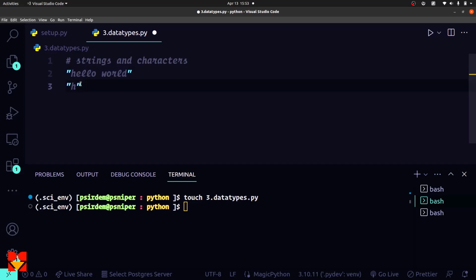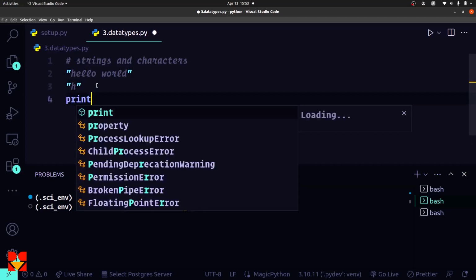And then if you just have the alphabet alone, then that becomes a character, right? So we have the strings or characters. The characters are just the English alphabet letters, right? Keep that in mind. If you want to let Python know that this is a character or a string, then you would have to do what? Put them inside quotation marks.